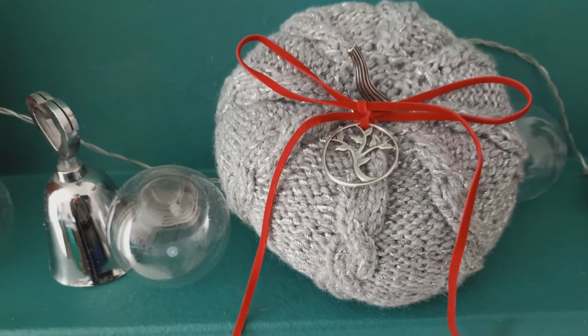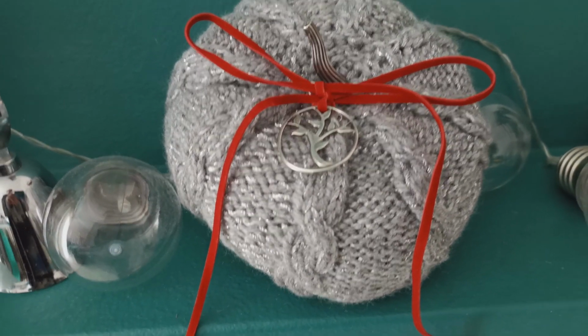And I did one for him, and the other for the channel was a white one, which I have somewhere. I think it's mixed up with my Christmas decorations and I cannot find it. The other one with the knitted pattern was with a giveaway I did at the change of the year. I think it was 20 or 21, and it's similar to the gray one you see in the video. The gray one I have for myself.